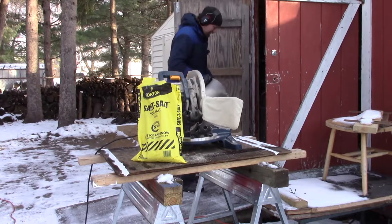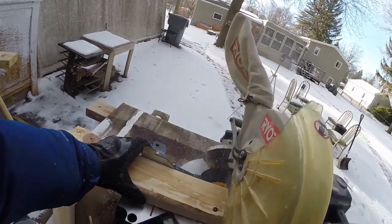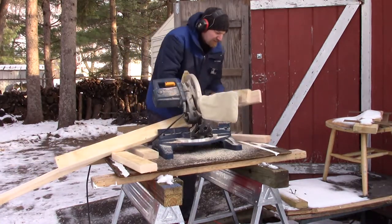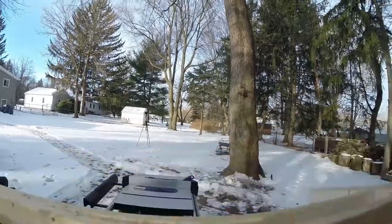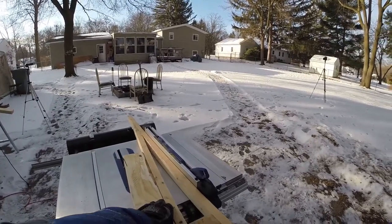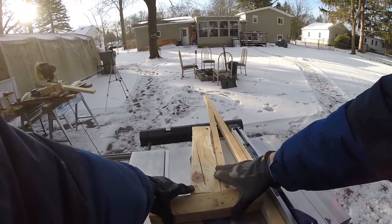Anyway, with safety issues resolved, I am beginning construction on the base of the perch, which will essentially just be 4 feet in a plus pattern. Now I am probably cutting these feet a little short for the overall height of the perch. It is a bit of a balance between aesthetics and functionality — while longer feet are obviously more stable, they don't look as good. And on the topic of aesthetics, the current taper I am adding to the feet doesn't add any functionality, but it does make the base look better. To make that taper, I am just using a tapering jig that I put together with some scrap wood, which allows me to safely push the 2x4 through the saw at an angle.